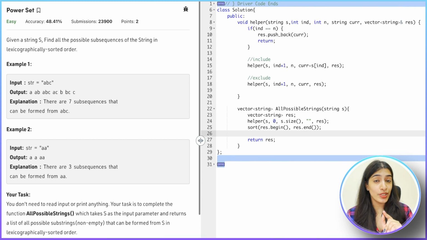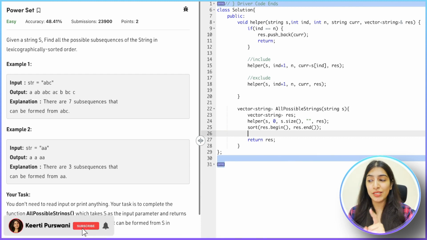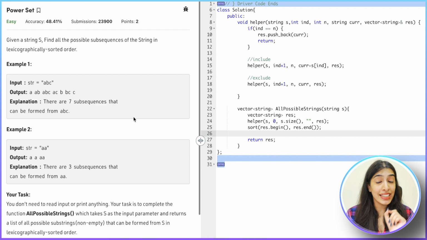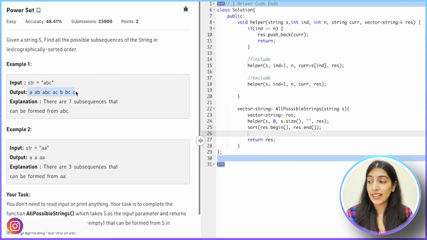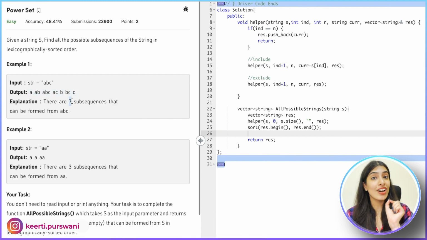There is one more catch to it. I wanted you to pause and think about it, okay? And I really want you to tell me in the comments whether you noticed this second catch or not. So pause and think about it. There is one thing that we are missing. So what is that one thing? See, what is the number of subsequences that we had? They were 8. And what is the number of subsequences that there should be? That is 7. Why is that the case?